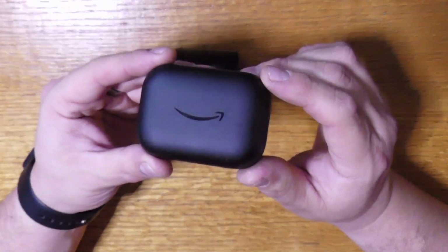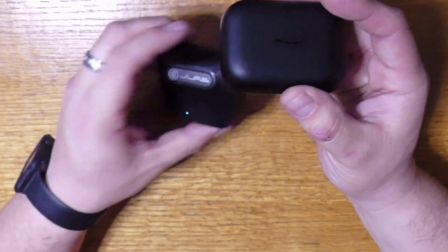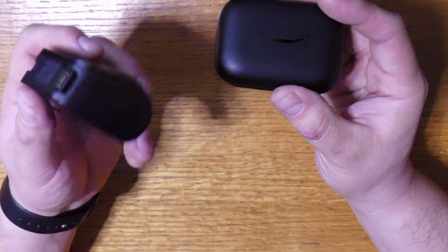I'm like, what else can I say about these? The 5 hours per bud is very adequate. Not as much as these guys. I think these guys have like the cake. They put the cake at 10 hours, I think. 10 hours per bud. These guys are awesome. These guys' battery life is crazy.